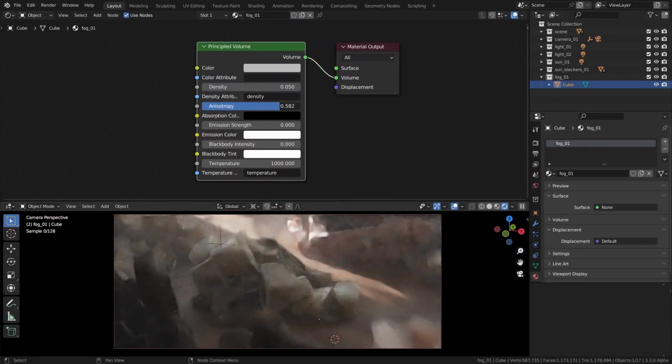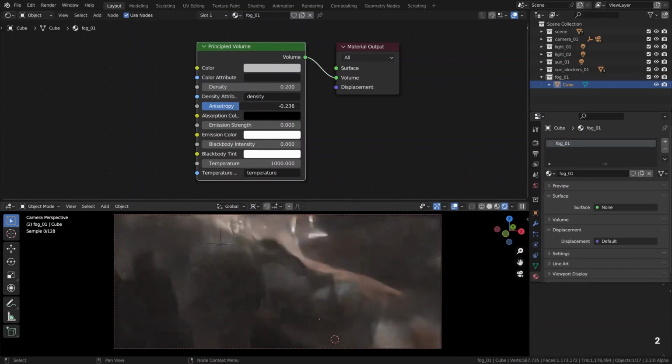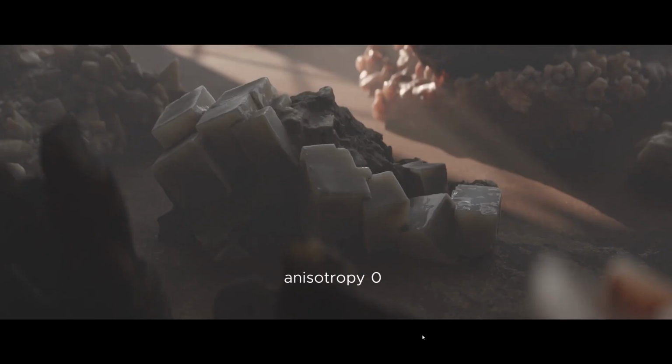Okay, the anisotropy value controls the scattering of the volume material. It is pretty hard to put in words. We'll have a look at a few examples later on. Let's crank up the density all the way to 0.2 to make the anisotropy effect visible. Thinking about it, I would put it like that, and I'm not sure how precise this explanation of anisotropy is and what's actually going on, but I feel that the higher anisotropy values kind of shift the scattering of the volume shader towards the light source.